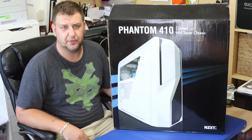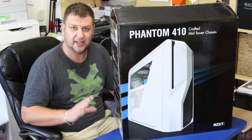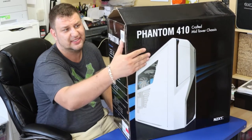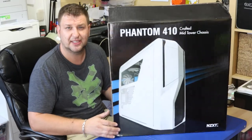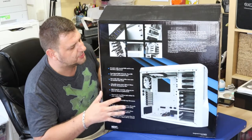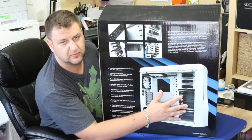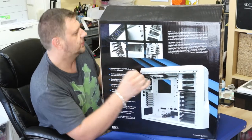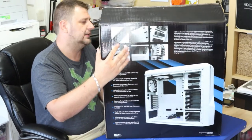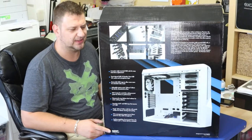There are quite a few reasons why we chose this case. The box shows it's white, we chose red, and it also comes in black. The original price tag is $100, but we bought it on sale for around $85. The rear has a lot of fan options for cooling and easy-to-remove bays. It also has USB 3.0 in the front, which you can take advantage of with most accessories these days.